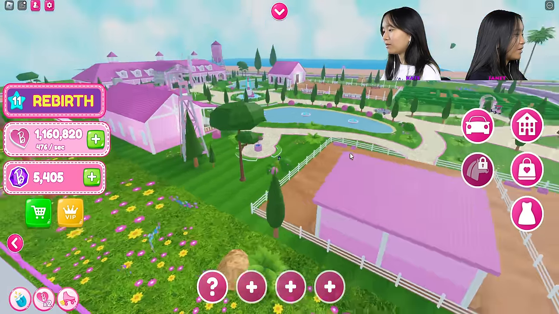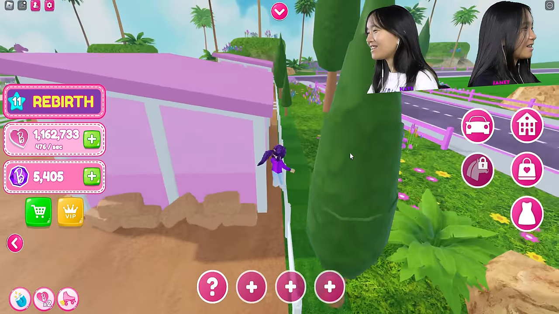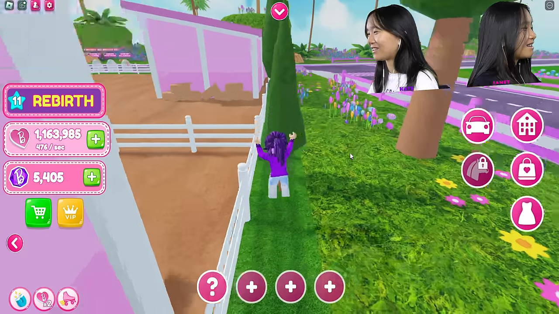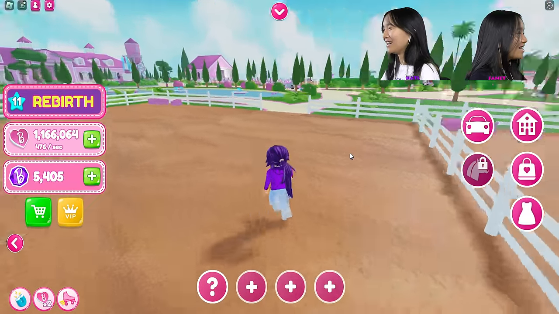Don't move. I'm not. Checking over. You're just like inching around my hiding spot. I see you, Janet. No, you don't. Janet, you can't move, you cheater. You said inching around your hiding spot, you cheater. I found you. Okay, Janet, you lost. No, I didn't.